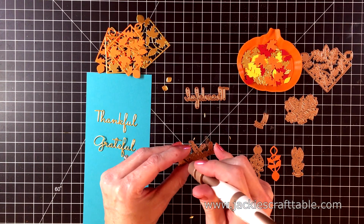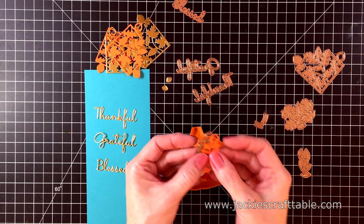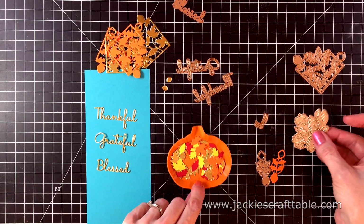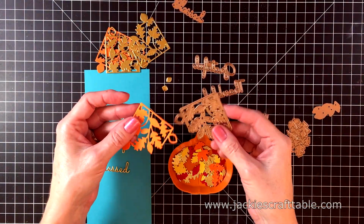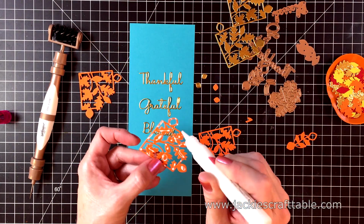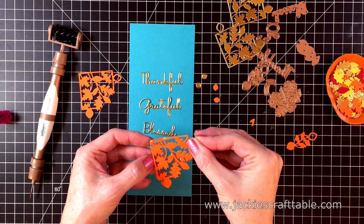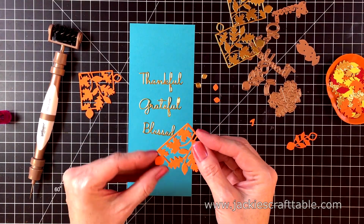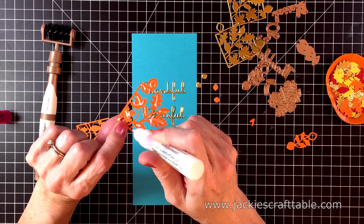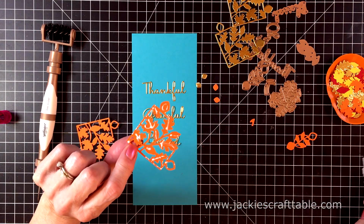This card is going to be a slimline card. My color palette is going to be teal, orange, gold, yellow, and red. I cut out a lot of these cute little leaves. I cut out my corner pieces with gold and orange. I ended up just using the orange, however, but I cut them out twice so that I could glue them together. This just makes it a little bit more substantial. You, of course, could skip this step, but I like the little bit of dimension that this gives the piece.